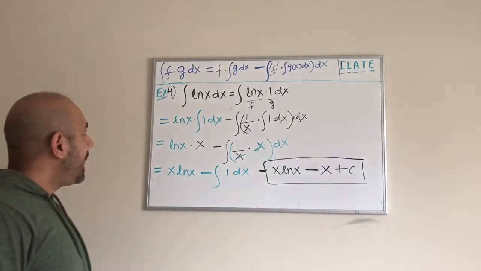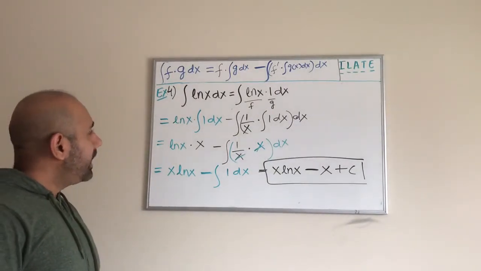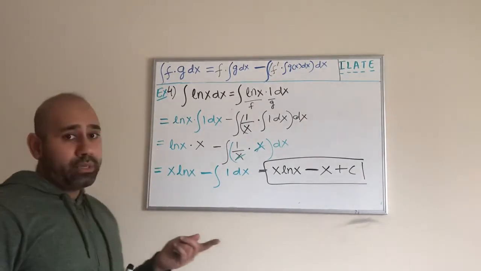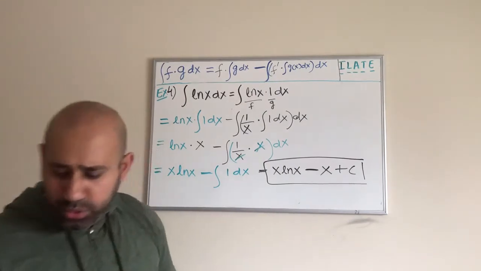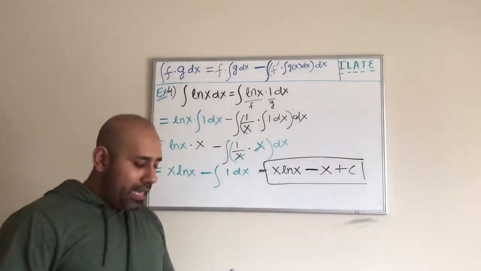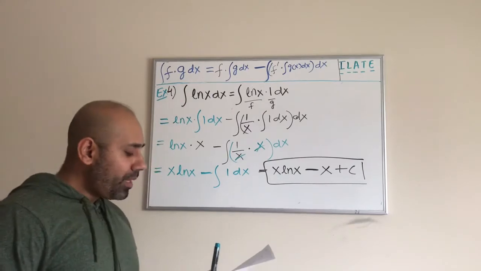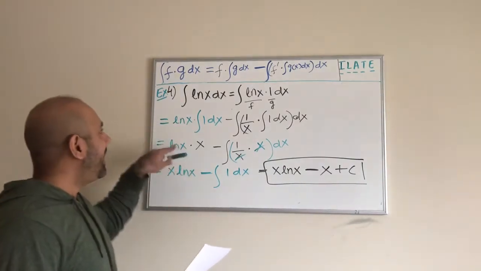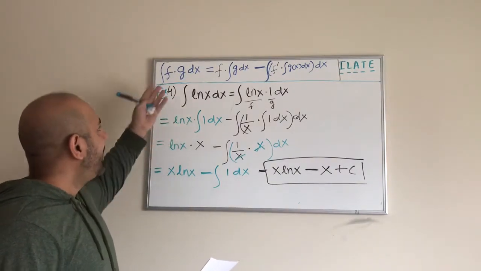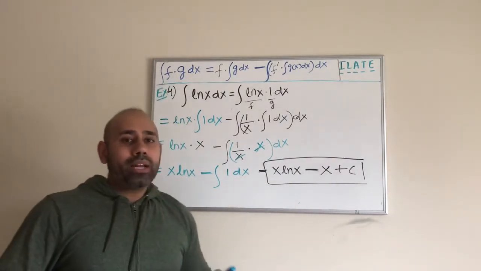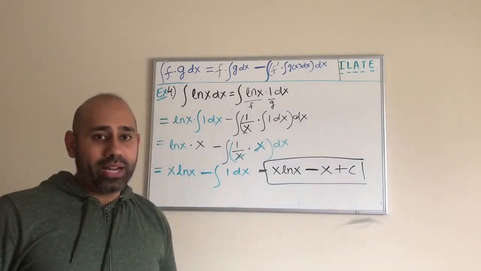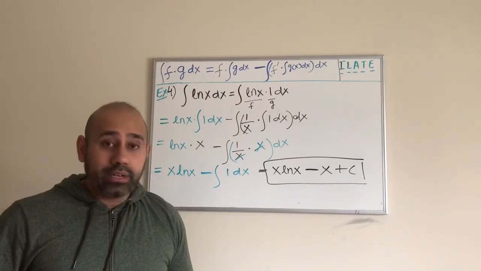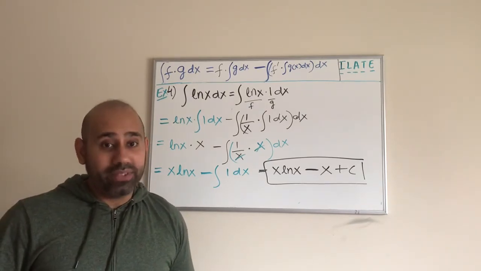Okay guys, this is example 4. Now there's one thing I want you to try on your own. I'm still going to show you more examples on integration by parts, but this is something you should think about. You can see that in all these examples there's a product of two functions. We cannot generalize that for any product of two functions we can always use the integration by parts method. It does not work for everything, okay?